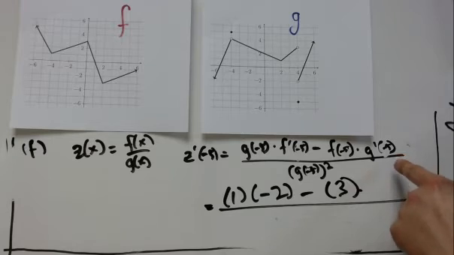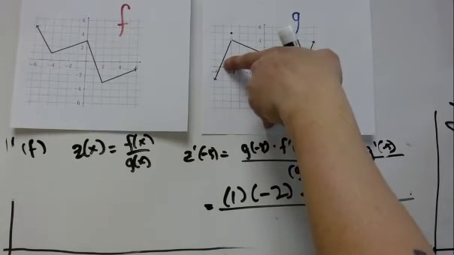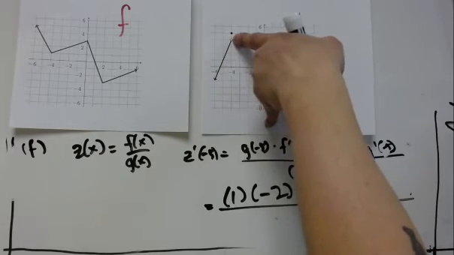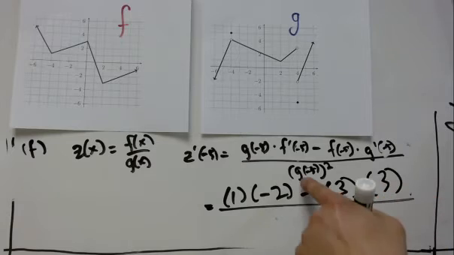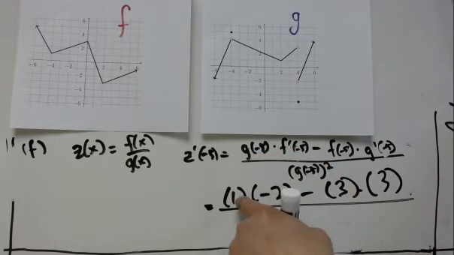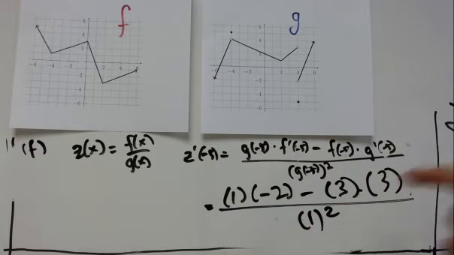And then g prime of -5, so we go here for the slope. So at that point, the slope appears to be, well, let's see, if we start right where that intersection is, we go up 1, 2, 3, and over 1. So the slope appears to be 3. Then g of -5, oh, didn't we already get that? Oh, that was right here, this number, 1, but that should be squared. I get that 1 squared doesn't change, but let's just write that squared to account for it.